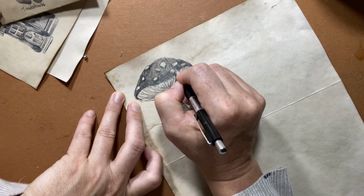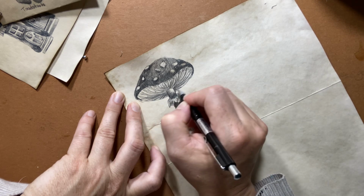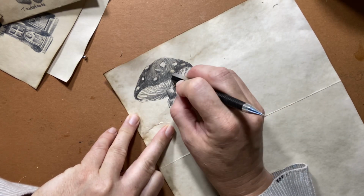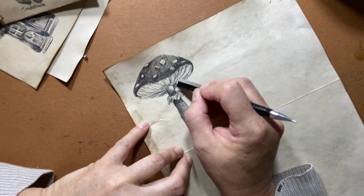about how you see things, how your brain teaches your hand to move the pencil around. And like anything, it just comes with practice. So if you don't get it right away, just keep practicing. It's like learning to ride a bike or learning to swim. It's just practice. I just took the eraser there and lightened it up.